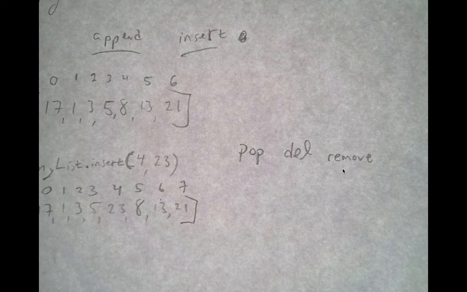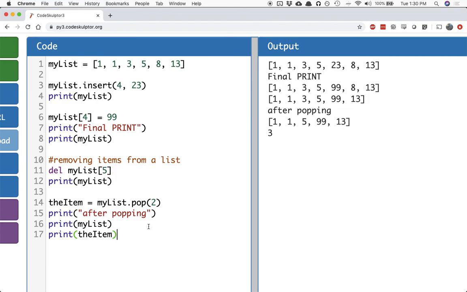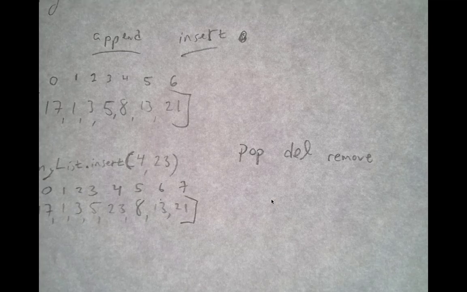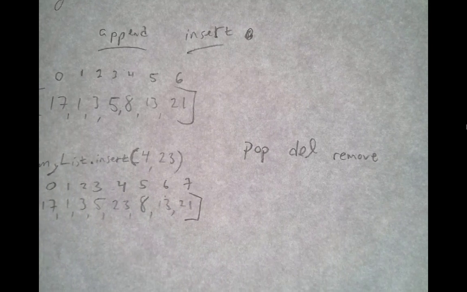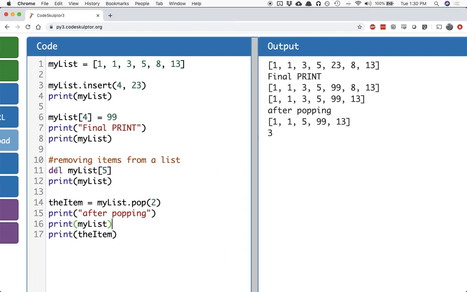The final one that we're going to look at is remove. And you know what? I think I'm actually going to do remove in a separate video, just because this video is already long enough. And remove will be a little easier if I use a list made out of words instead of numbers. So we'll pause the video here. This is for the delete command, take an item out of your list, and for the pop command, take an item out of your list, but then also potentially store its value as a return statement.